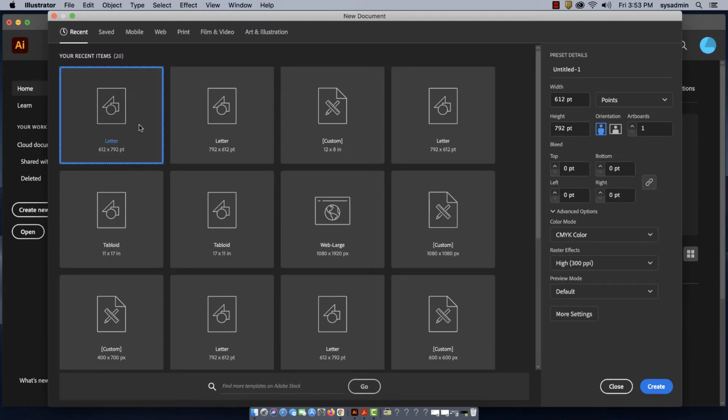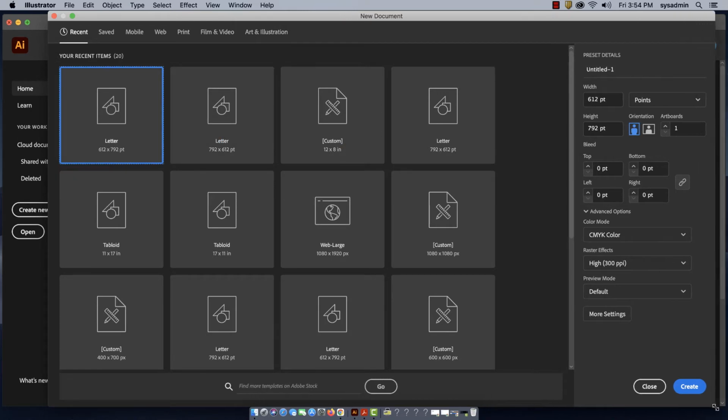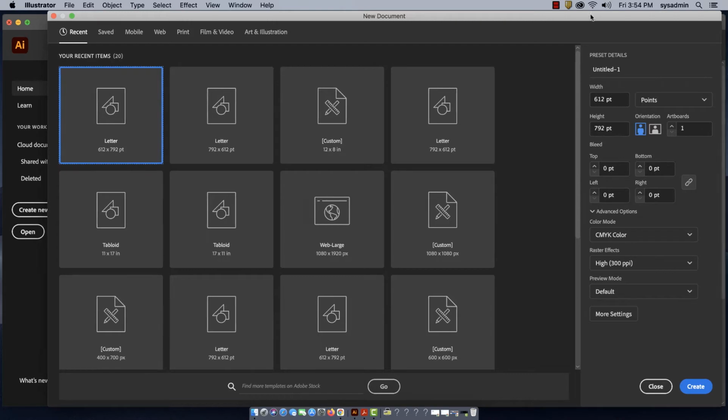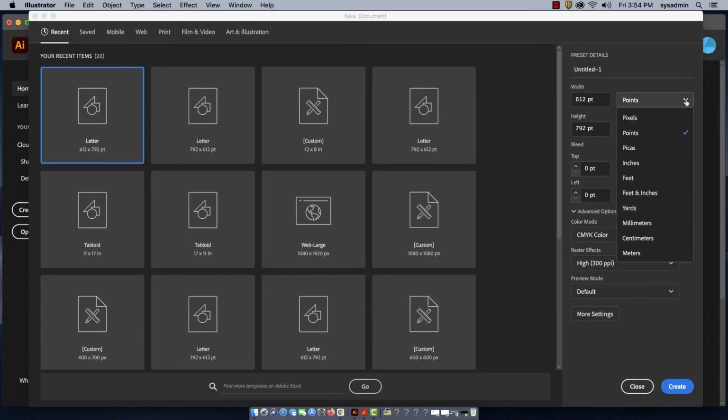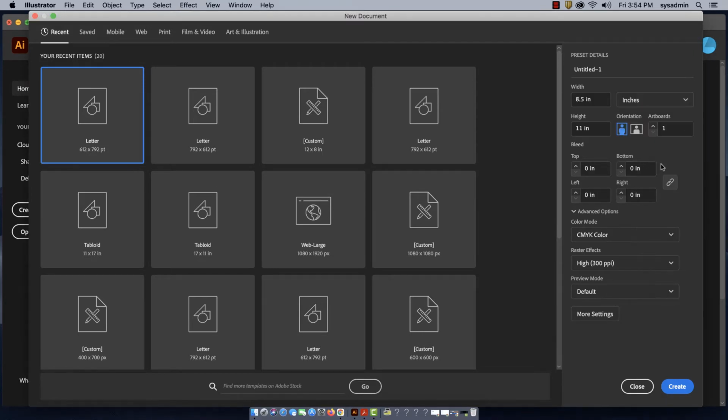There are different customized templates that you can work in terms of file types, and one of the common ones is a letter. If you're looking at the points, that might be a little confusing if you're not used to working with different measurements. So what you can do is just adjust this to whichever measuring system you like. So if you're into inches, then you can set it up that way. The orientation is a couple of orientations there, the portrait or the landscape. I like working in the landscape because of the different screen resolution I have to use in order to make videos and teach on Zoom. So it really doesn't matter.